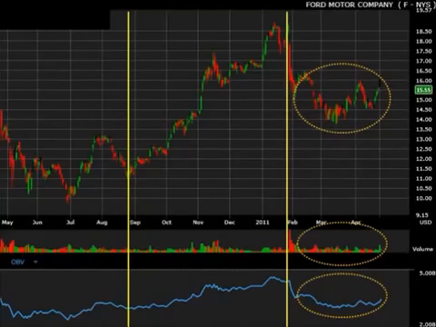So in other words, as the slope moves upwards, as it does between the 2 yellow lines, it usually corresponds to a rise in price. As the on-balance volume slopes downward from left to right, that usually corresponds with a decrease in price, which we can clearly see and is highlighted in the dotted circles around the price chart on the top and the on-balance volume chart on the bottom.